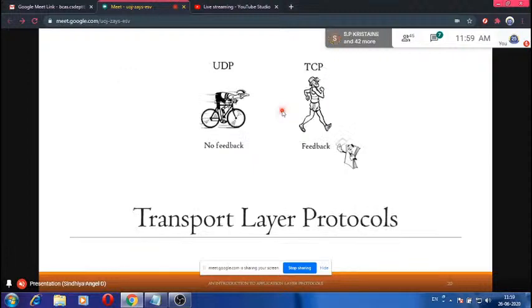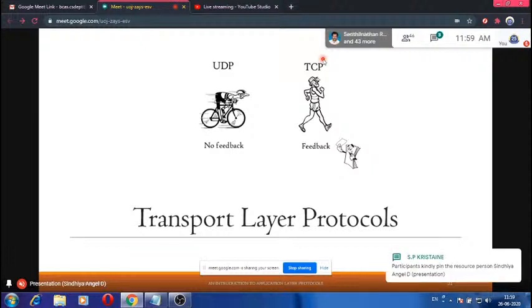So what all protocols does the transport layer use? UDP, TCP. I don't know whether you are aware or not, but these are important protocols. If you come to work, you will definitely be using all these every now and then. So the UDP protocol.